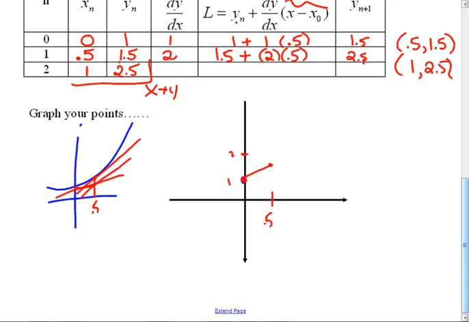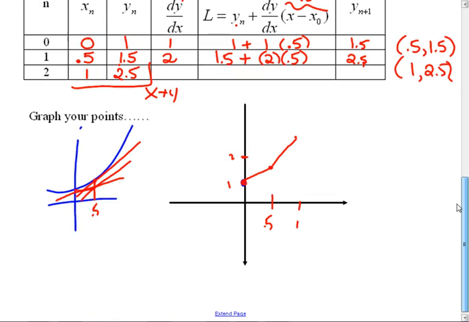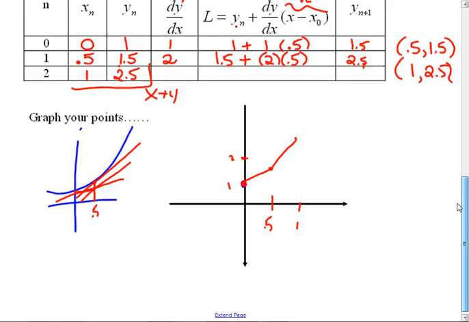Okay, so I'm going to go over to 1, and I'm at 2.5, which is up here, so you can see what's happening. Let's just do one more iteration. I'll put it in a different color, though, because usually they only ask for 2 points. In fact, it said, in particular, I wanted to just get to 1 using 2 steps.